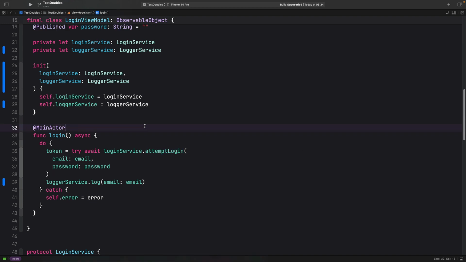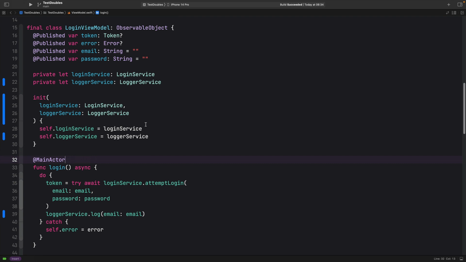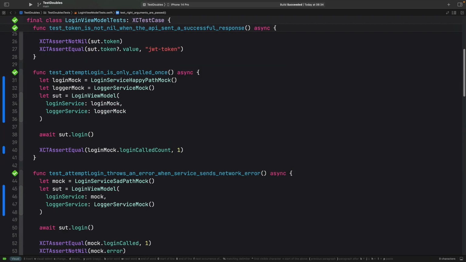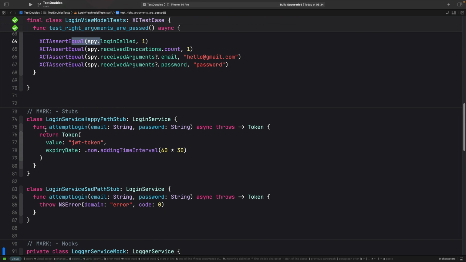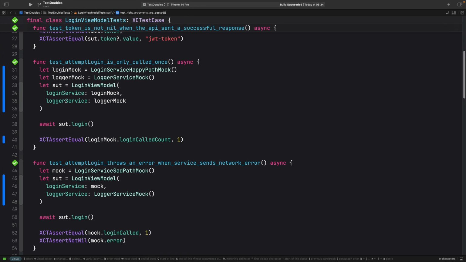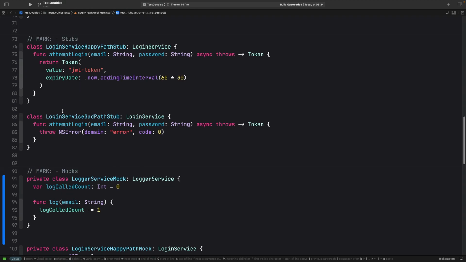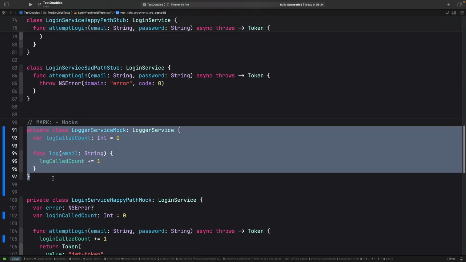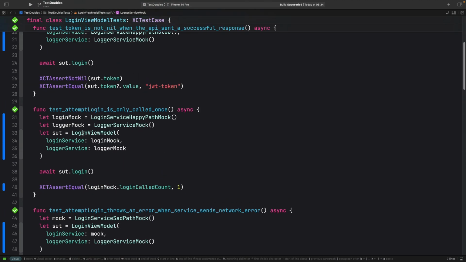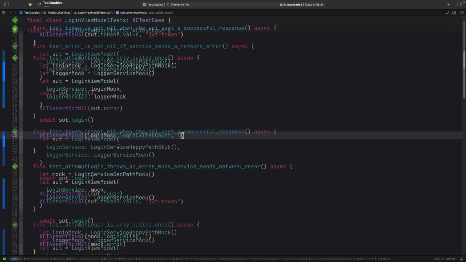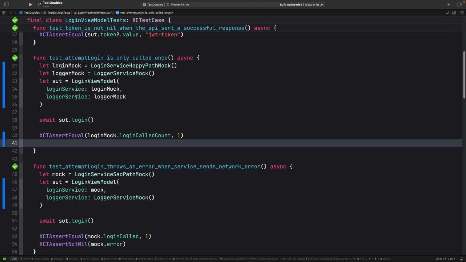So let's now see the test. I'm going to open it here, and for the test, I've already have that mock here. I think where is it? Okay, so it is here, the logger service, and now I'm just going to use this mock inside my test here. Okay, so I'm going to call it here, right?